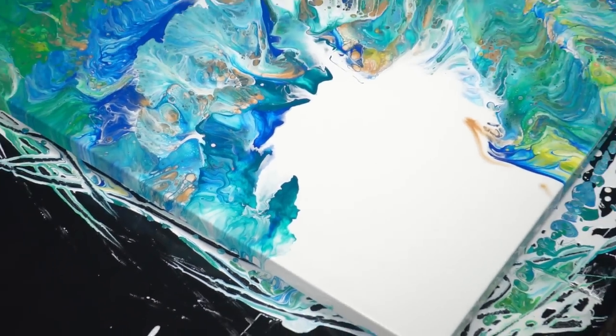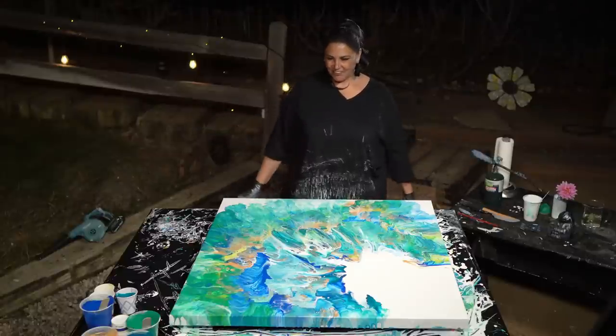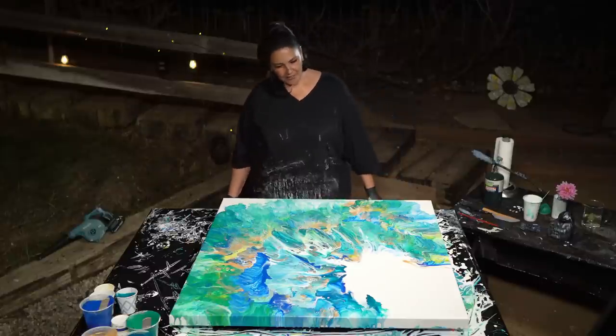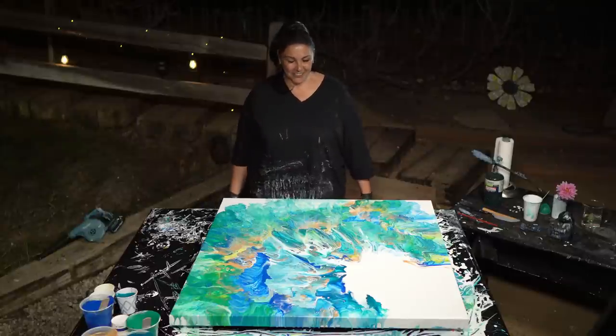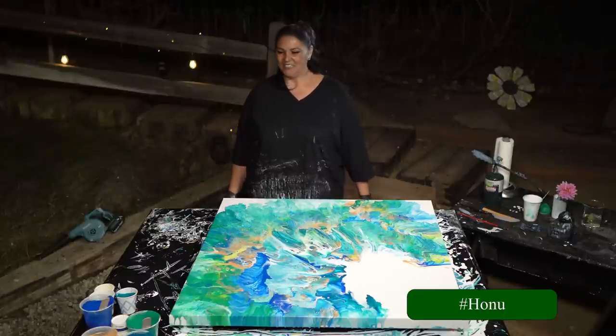That's kind of awesome. So, our big, huge 36 by 36 flower, sort of. Looks floral to me. Does it look floral to you? I don't know why, though. These colors are screaming Hawaii to me. The turquoise and the oceans. Hawaiian oceans. All we need is a turtle. No. All right. This is awesome. I will show you guys when it's dry.